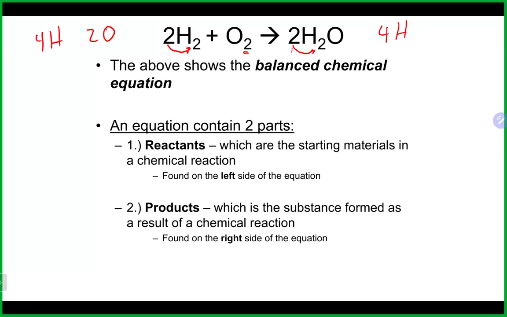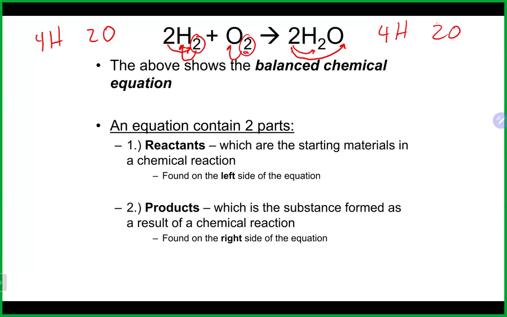This 2 in front, which is a coefficient, does go to everything behind it, and it would also count for the oxygen as well. Remember that in chemistry, if you do not see a number, it's assumed to be 1. So where we just see H2O, we just have 1 oxygen, since there's nothing written next to the oxygen, and that would give us our 2 oxygens on the right-hand side. Also, these are the subscripts, right? And the subscripts always go to the element to the left. So that's always what the number counts for.